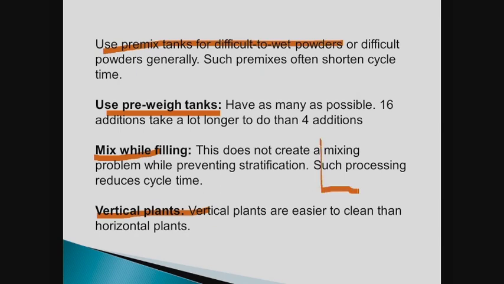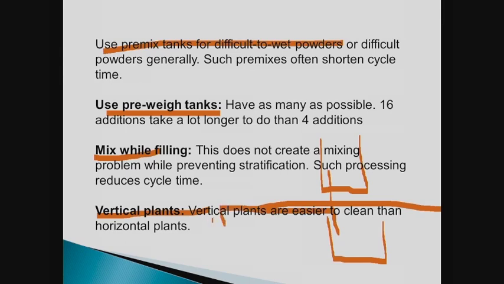In other words, I have a level here and I have another level here. This distance may be 8 feet between floor 1 and floor 2. However, this distance to another plant is maybe 20 feet. Here it's 8 feet. So it's also easier to clean vertically downward. It's also easier to feed vertically downward. So you want to build vertical plants if you can.